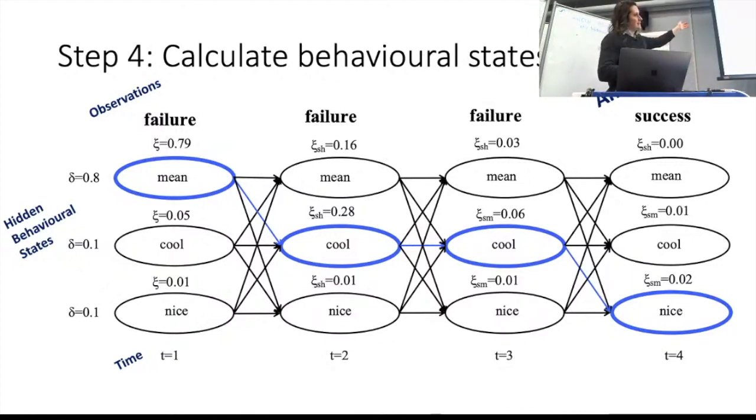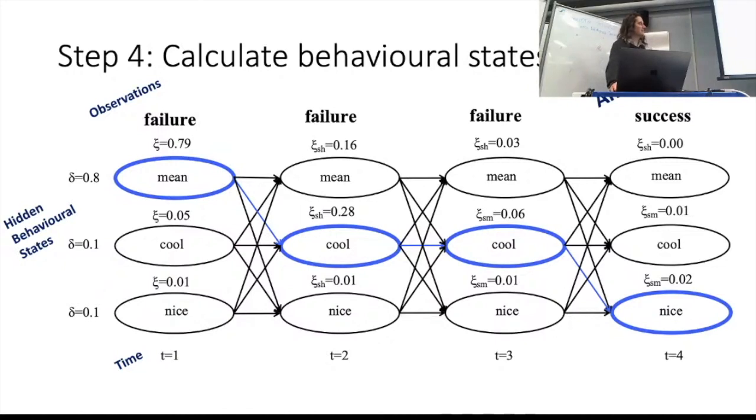So in my silly example, which maybe I did after watching a rom-com, I don't really know, the observations here are the mating success, so whether the male failed or whether it succeeded, and then the behavioral state is the behavior of the male, so whether it was mean or it tried to play cool or it was nice. And I'm not sure if you noticed, but the male only succeeded once it was being nice to the female, so it's not actually like that in real gray seal mating behavior, unfortunately.